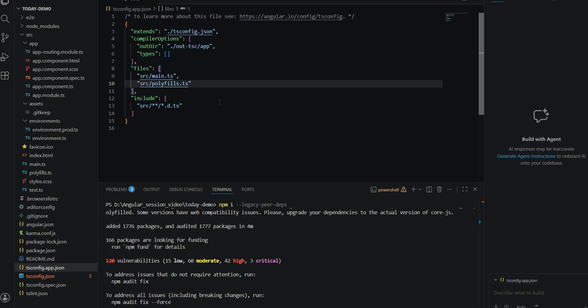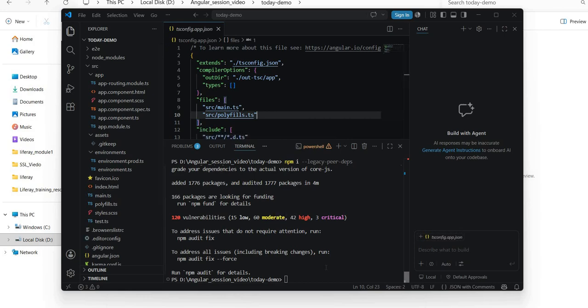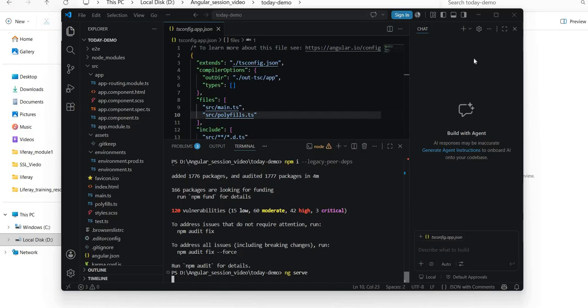So now let me start our Angular application. How to start an Angular application? You can type ng start, either you can use this command or you can use npm run start. Using both commands you will be able to start your application. So let's wait for a few seconds to start our Angular application. Once Angular has started properly, we will see it in the browser on port localhost 4200.